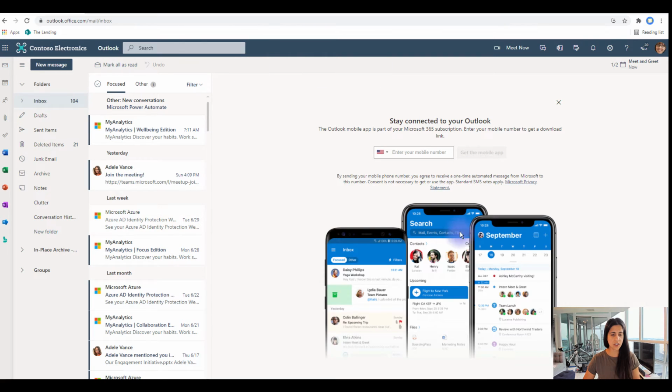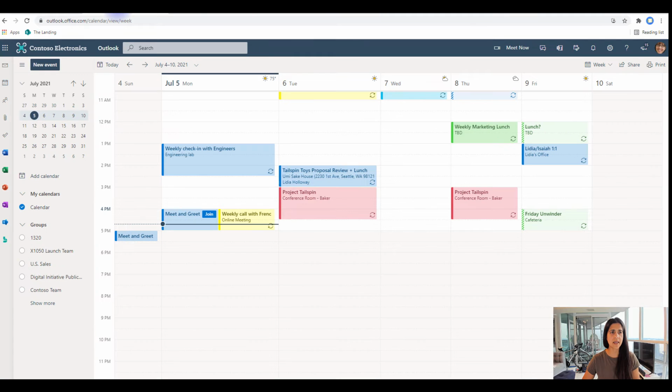Now we're going to go into Outlook. So I'm opening up my Outlook here. Now you'll see that I am actually in an Outlook inbox, but what I'm going to do is navigate to my calendar. And so in my calendar, I can see the actual meeting that I want to join. Because it's actually the scheduled time for this particular meeting here, you'll notice that I have the ability to join the meeting directly from my calendar without opening up the invitation.